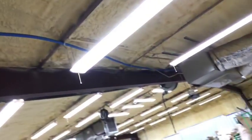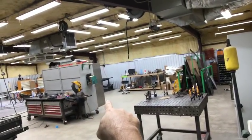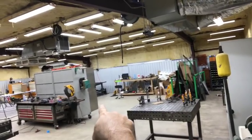I've got flex lines coming off the compressors to the building, and then it's kind of rigidly attached all the way through. And all those lines were ran into the shop before the spray foam was done, so they're all encapsulated up into the spray foam on the inside. Well, some areas of it, at least the rough plumbed areas, are. I'll show you. You can see where it comes in there and snakes its way around and over. You can see the Motor Guard filter, even though I don't really need that with the dryer, over there by the plasma table. So I've got Motor Guard filters at every drop.